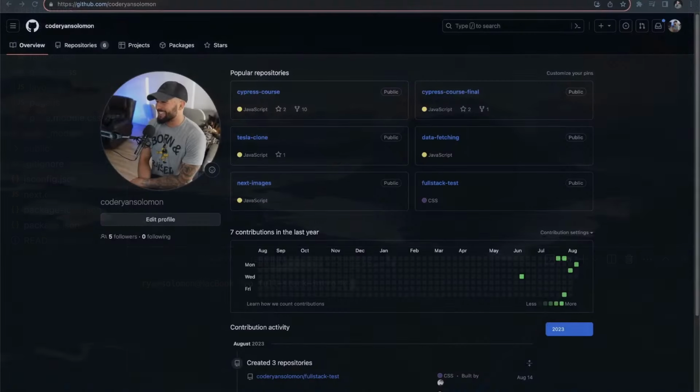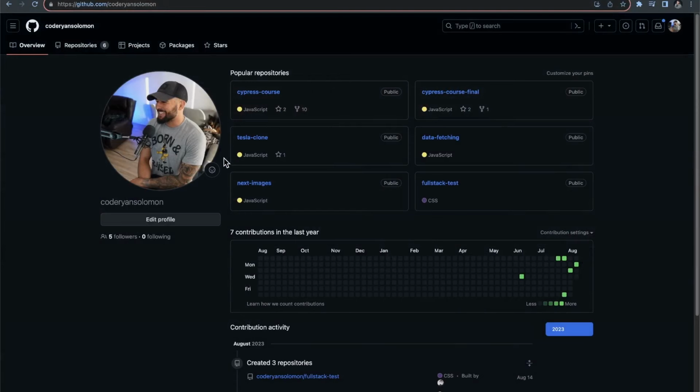But now to push this, the first thing that we need to do is create a new GitHub project. So here over on GitHub, I'm going to assume that you have a GitHub account. If you don't have a GitHub account, I would recommend creating one. It's free, and you'll probably be using GitHub for your actual professional job and stuff.